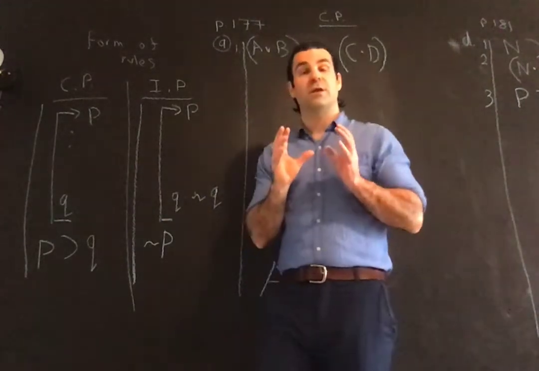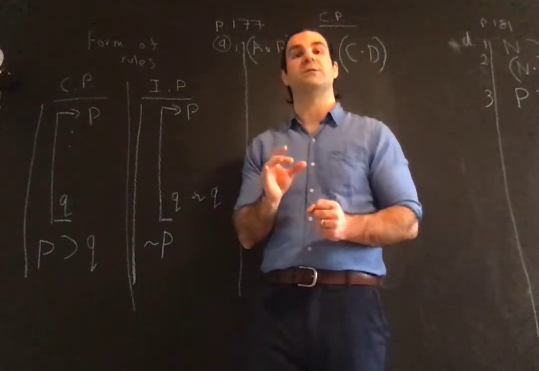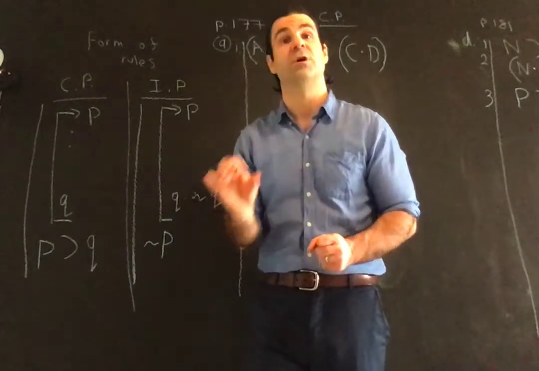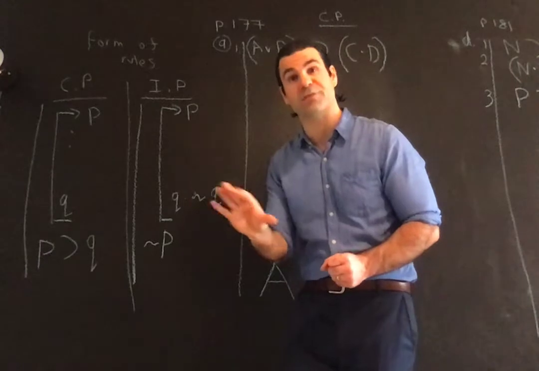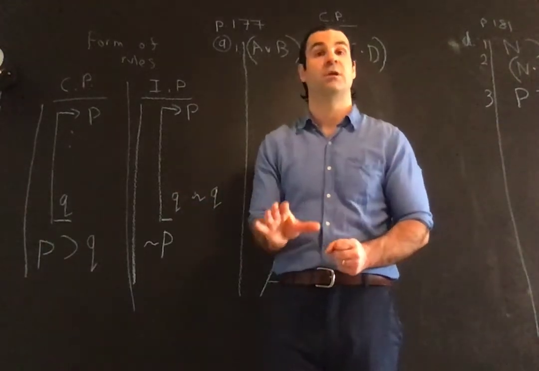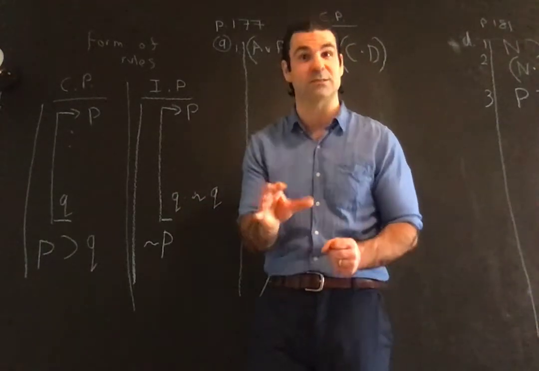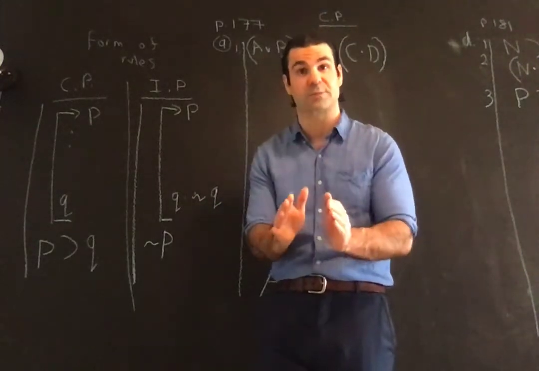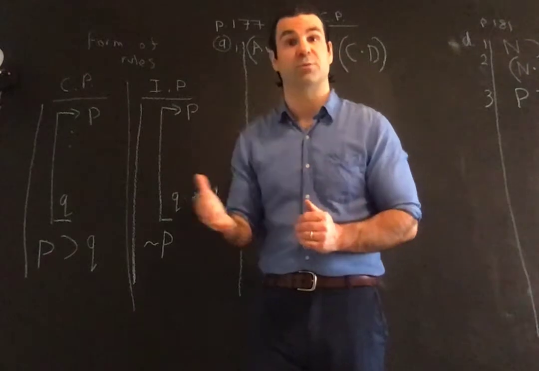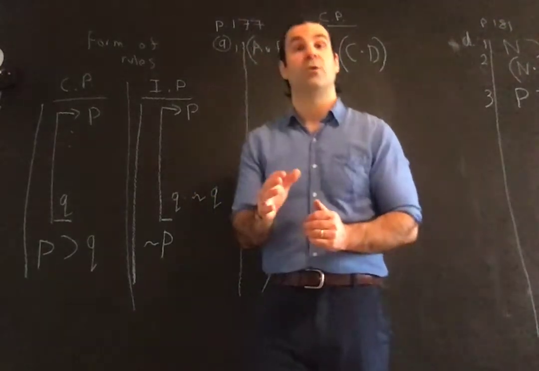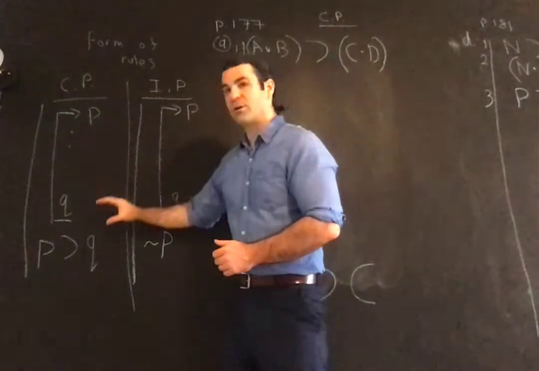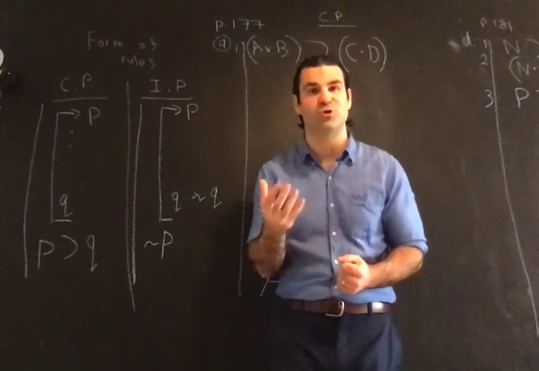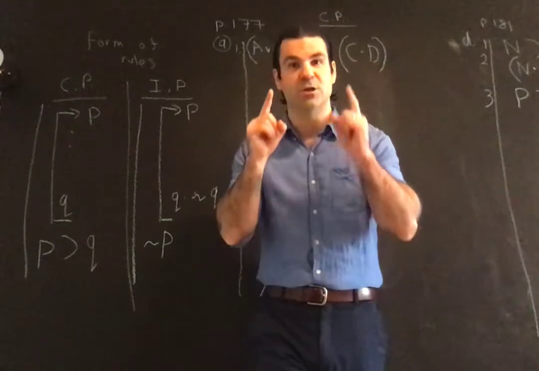Conditional proof is a rule which allows you to derive conditionals, or allows you to infer a conditional at the end of the proof. What I'm stressing there is something I'll say many, many times, but it's the most important thing you need to grasp in grasping what conditional proof is and how to use it: when should I use conditional proof? You should use it when you need to derive a conditional.